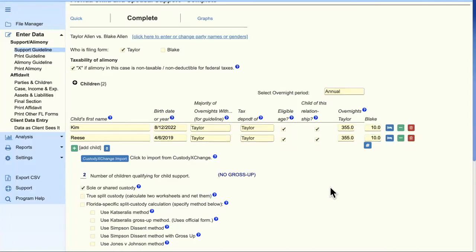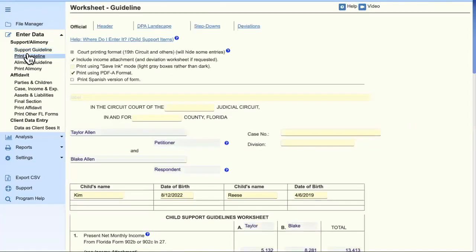So if you've ever had parties that are arguing and they're under the 73 overnights, and you've seen the calculation and you're wondering what's happening, it's just because that's the way the calculation works. And not only is the calculation working properly, it actually changes the child support printout and the form. So let's go print for the first time. At any point that you're using the program, you can click print. You can print your affidavit, you can go look at spousal support. And so in this case, I clicked print, and this is your official Supreme Court form.